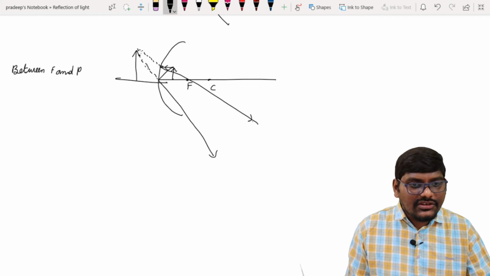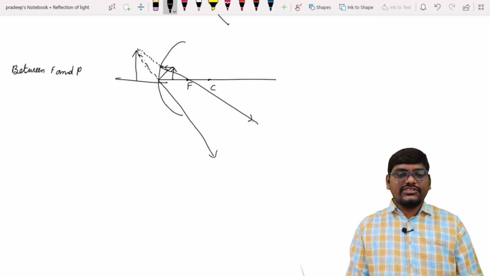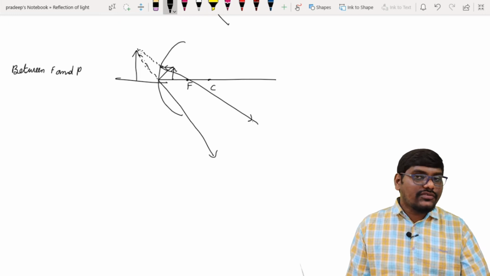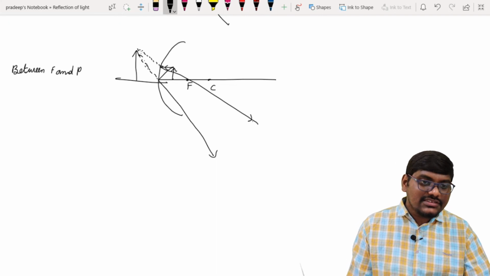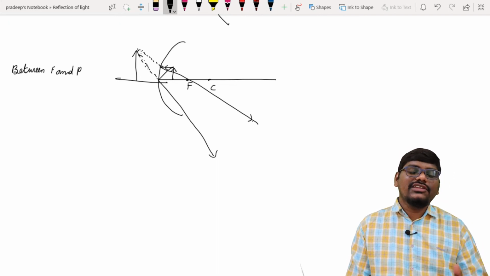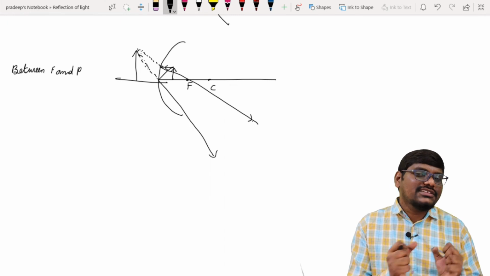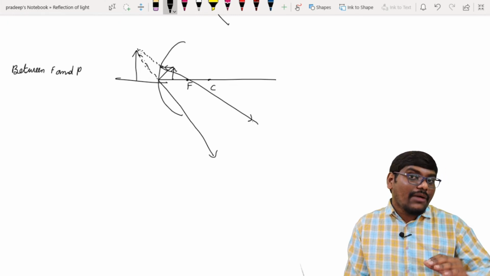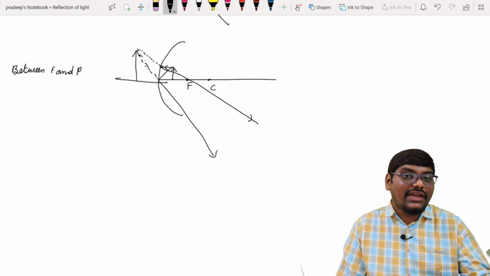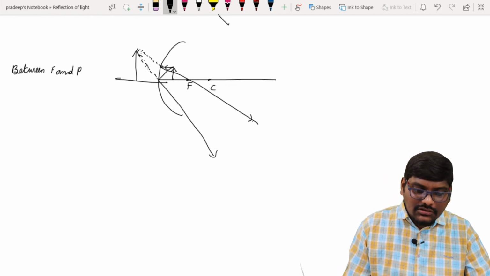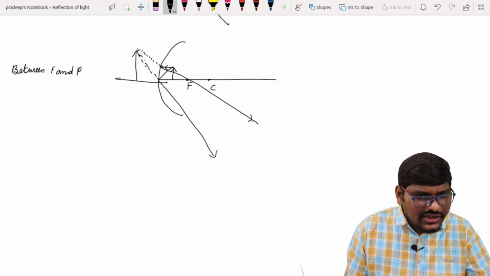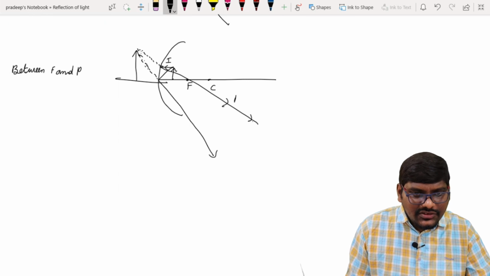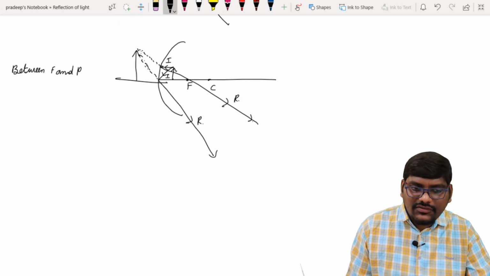See, this is imaginary, which is not actually true. We are just extending on the other side of the mirror, so for that reason they are not real. Whatever we are taking here is called a virtual image. The real image is the one which is actually possible. The image which is not actually happening but we are imagining it is virtual. So now, for the image details, here also we have to write: this is the incident ray, this is the reflected ray, and this is again an incident ray, and this is a reflected ray.